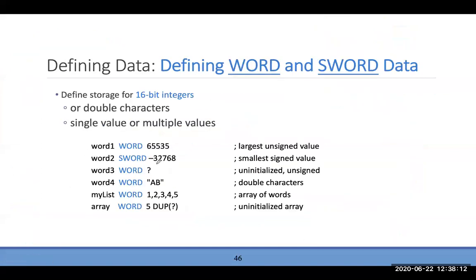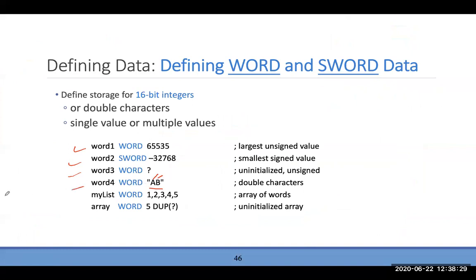And these same rules apply, right? Whatever we explained for the byte also applies for the word and the DWORD. So this is a word and this is a DWORD. Okay, so you can assign a byte, 2 bytes, sorry. Each ASCII character is a byte. So this is a word.